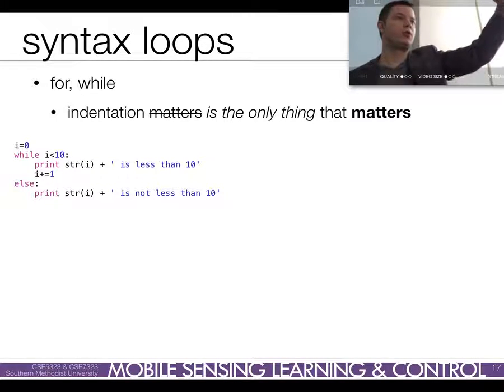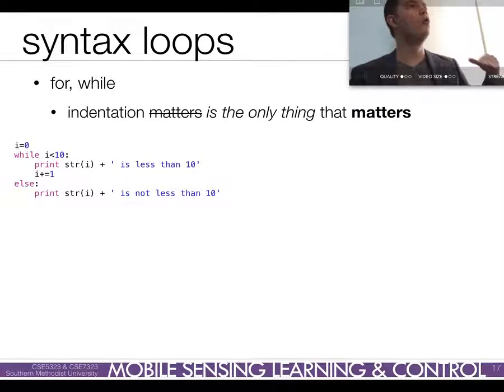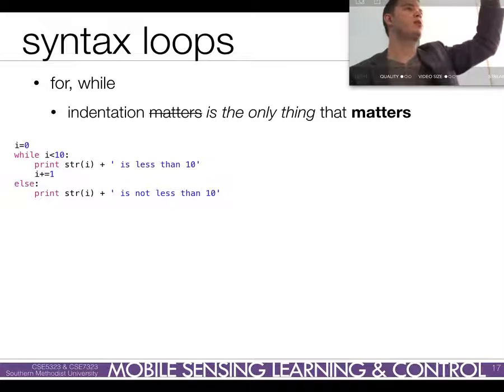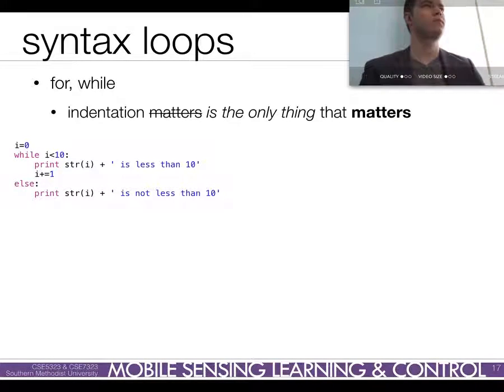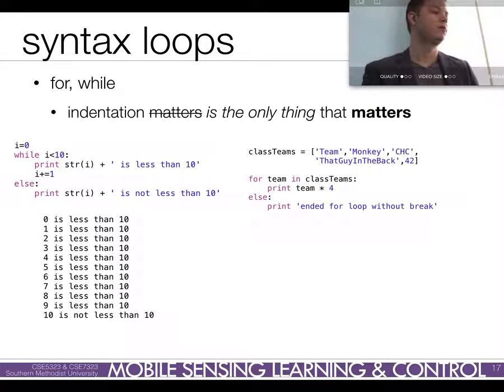That's what's keeping the while loop running. When you hit a break statement, that conditional still might be true, and then it will exit out. It only runs the else when it gets back to the while loop and it says this is false, else do this, and then keep going. So once it's done with all the loop logic, this would print out this right here: 10 is not less than 10 when it gets to the very end.